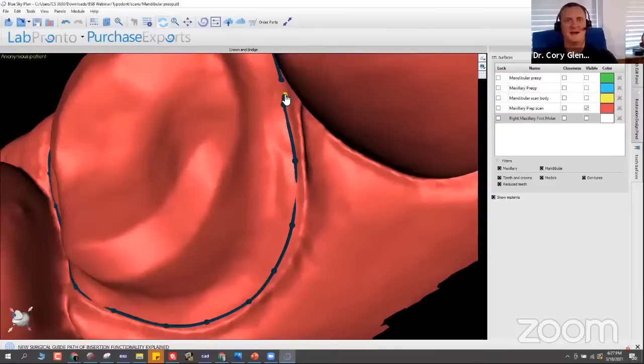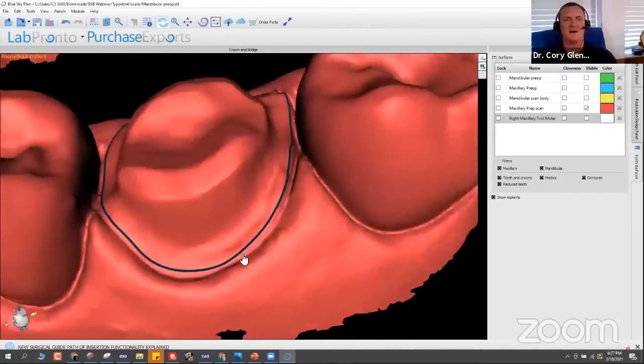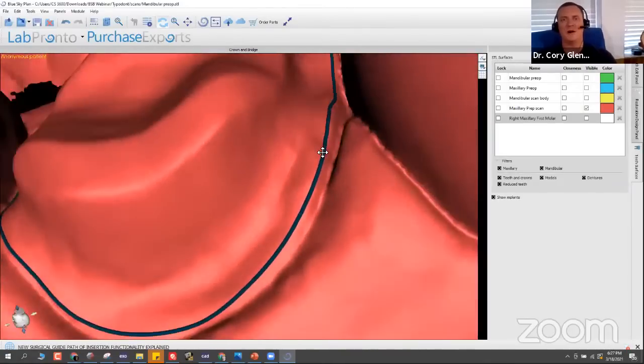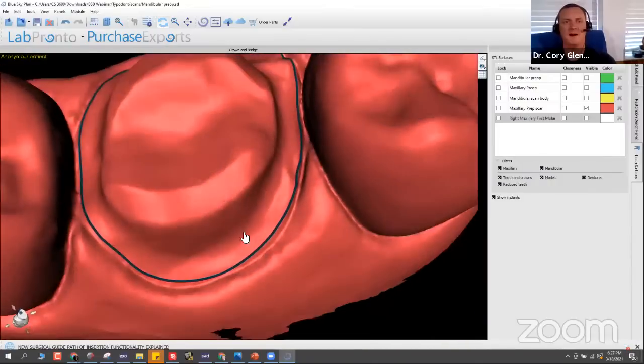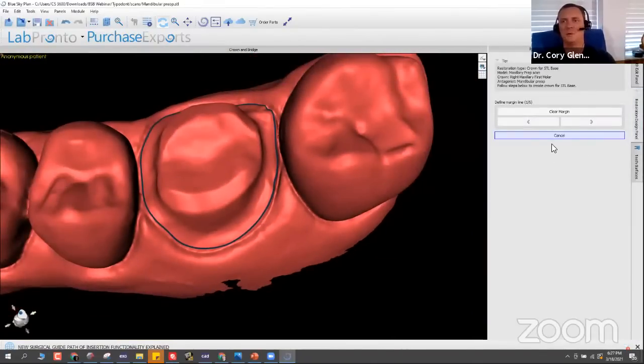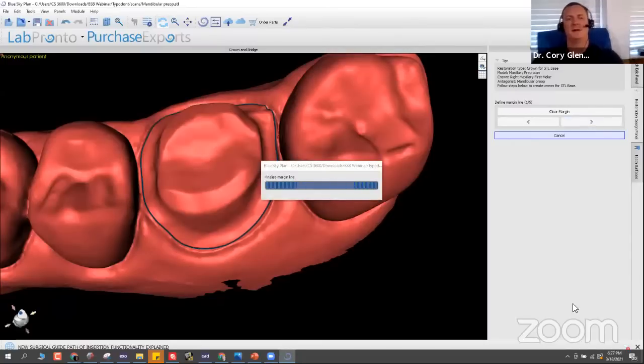And then your last dot, you need to be sure that you drag into the first one to close the contour. So that's our final margin proposal. If I see anywhere that I dropped off, I can just hold shift and then redraw that spot like that, and it will refine that margin. So we're just in a wizard workflow. That's step one of six. I'll click next.